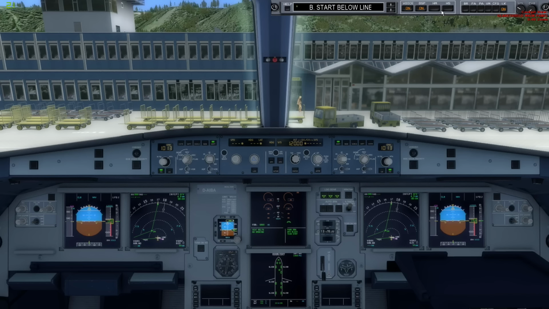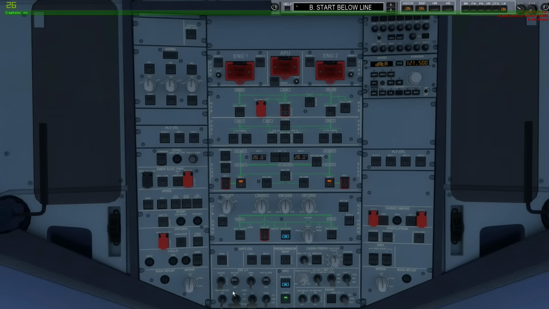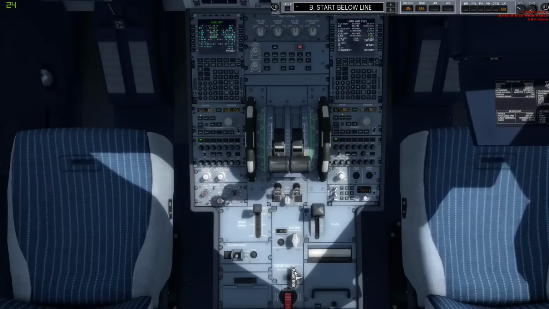Before start checklist below the line. Windows and doors. Closed. Beacon. On. Thrust levers. Idle. Parking brake. Set. Before start checklist complete.